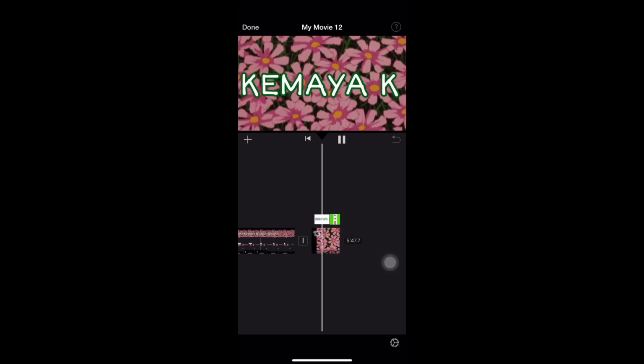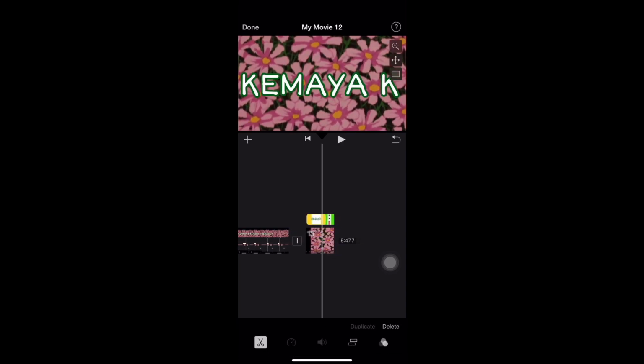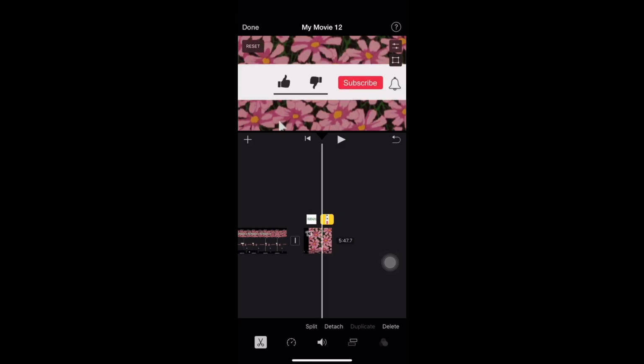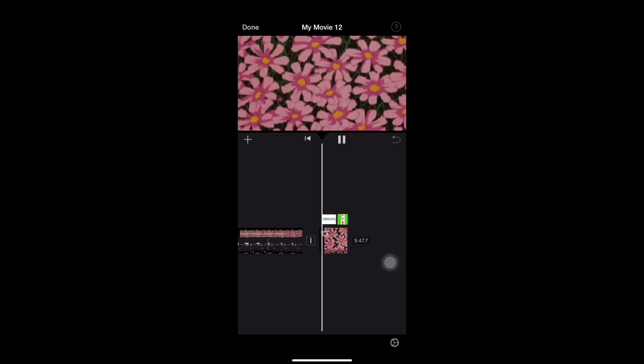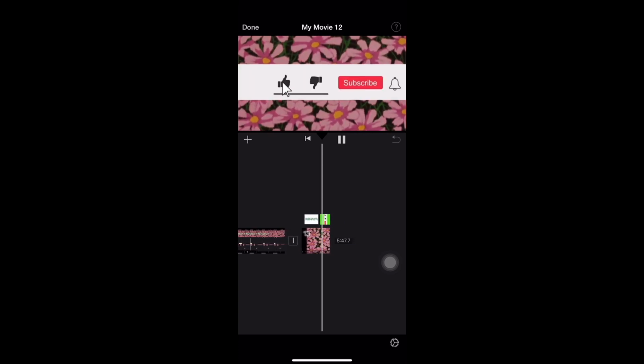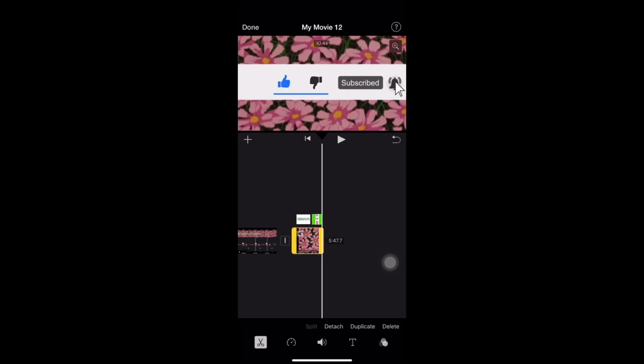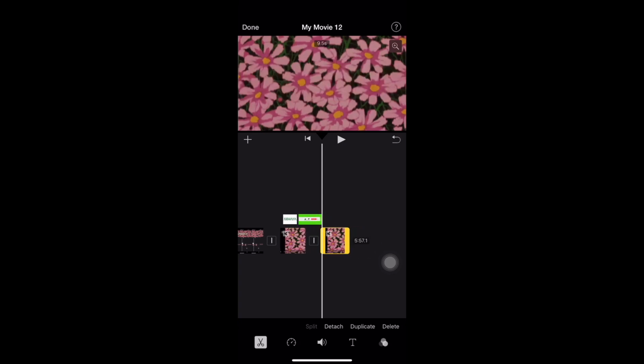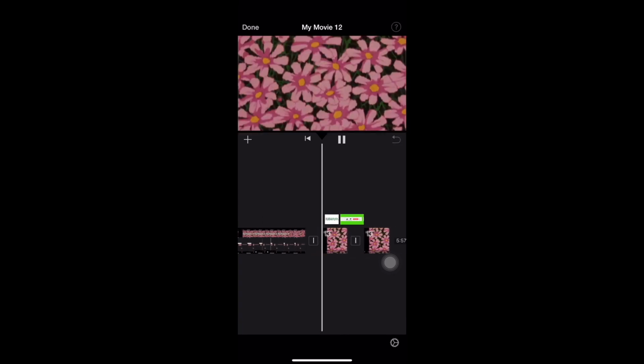If you didn't see what I was talking about, I'm basically talking about how the length of the green screen was shortened because there wasn't enough background to add it over. Basically, you can't add a green screen to an area that doesn't have a background to add it over. So if your background is cut short, your green screen will be the length of your background.